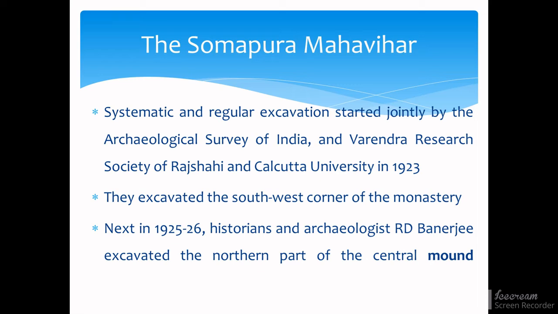Next, in 1925 to 26, historian and archaeologist R.D. Banerjee excavated the northern part of the central mound. Mound, M-O-U-N-D, is a small hill. So at first in 1923 it was a joint project, and then in 1925 to 26 the archaeologist R.D. Banerjee excavated the northern part of the central mound, the central small hill.